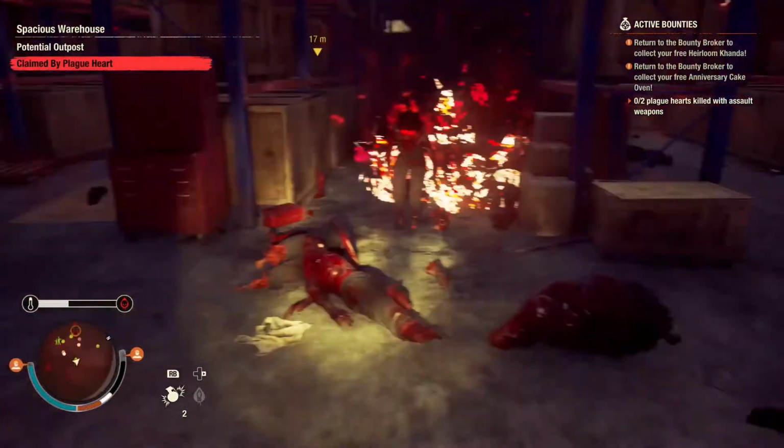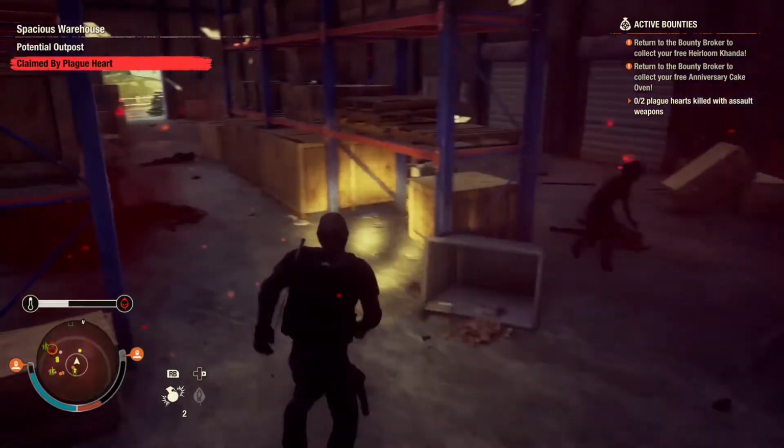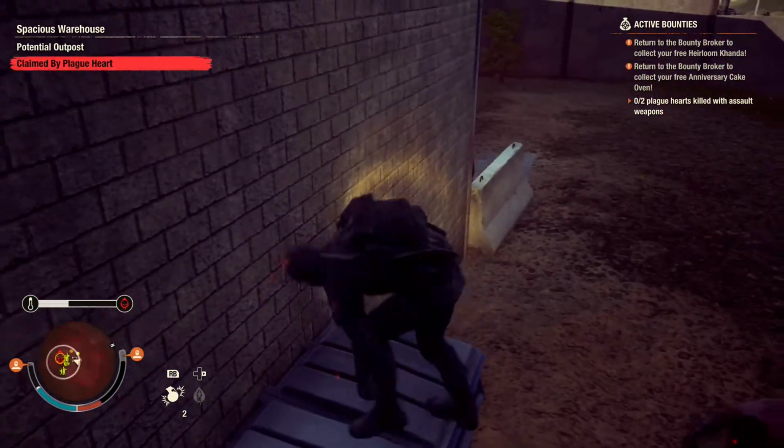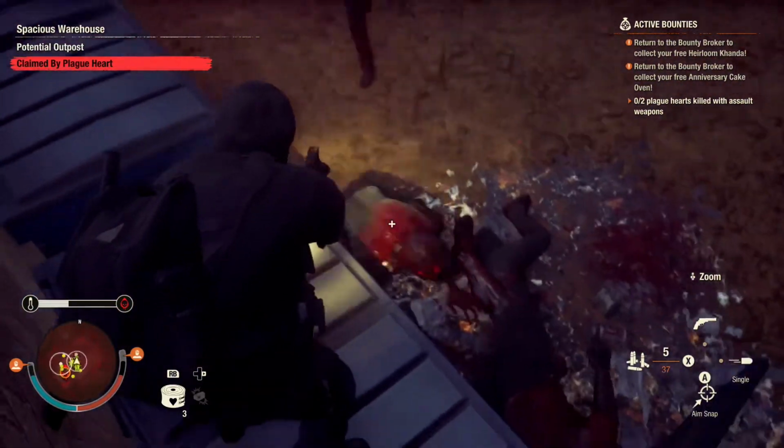Oh, blew myself up. Blew myself up and there's a feral. Oh God. Get up on the dumpster. Work with me a little bit here.